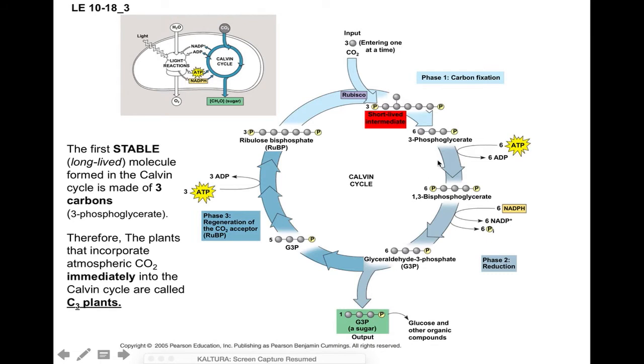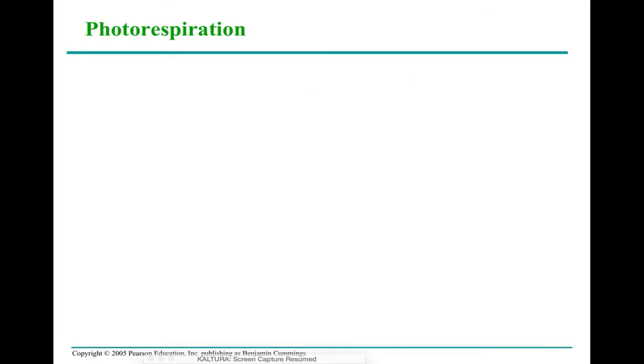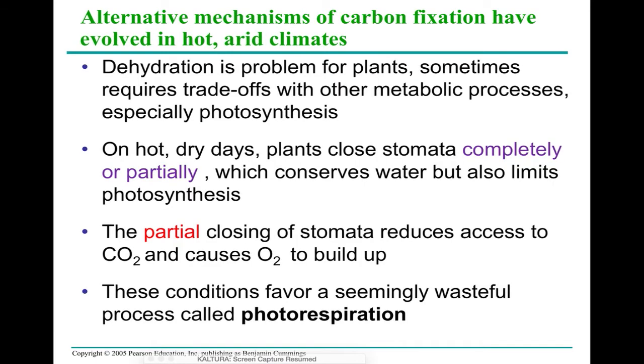If carbon dioxide is fixed by plants and the first organic molecule that is formed is actually an acid, then they are called CAM plants. We'll go to that part in a minute. Let's understand why plants would make acids and 4 carbon compounds upon fixing carbon dioxide instead of making C3 compounds. Okay, so what is photorespiration?